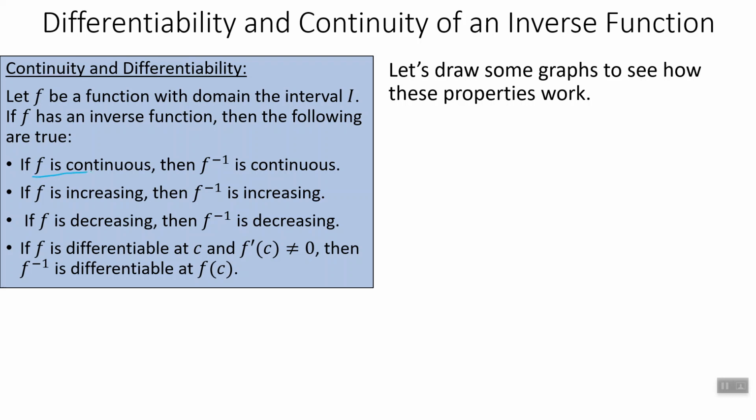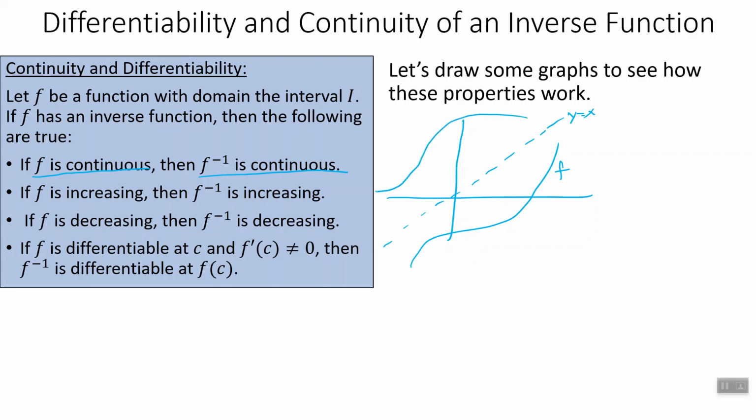If f is a continuous function, then its inverse is a continuous function. Think about the graphs, guys. So if we have a function that has some sort of inverse, and it's continuous, and we take it and reflect it over the line y equals x, it's still going to be a nice smooth curve. Like, it's not going to add in any sort of corners or anything. It's still going to have the same shape. The shape's just going to be a little bit different. It's going to be flipped over here.